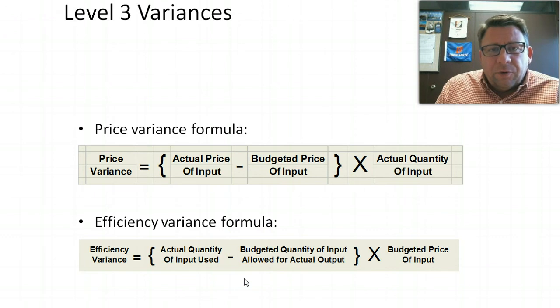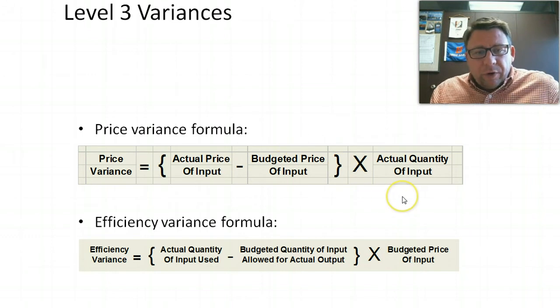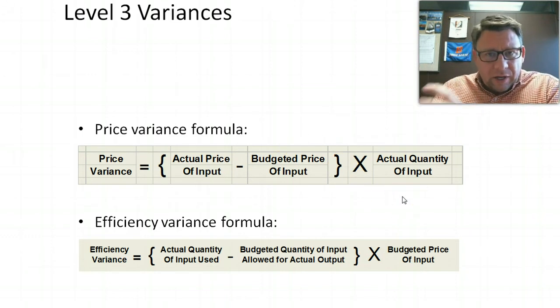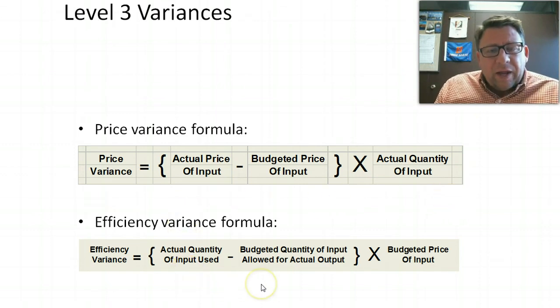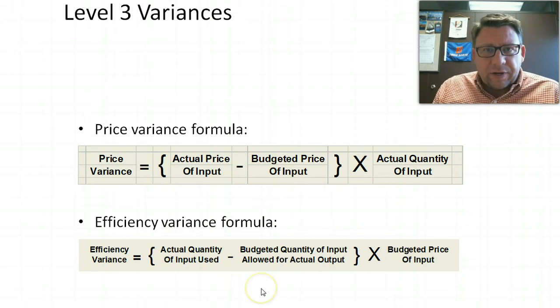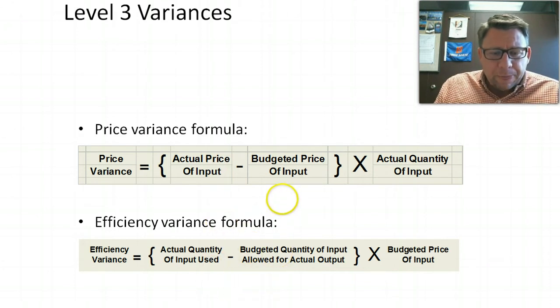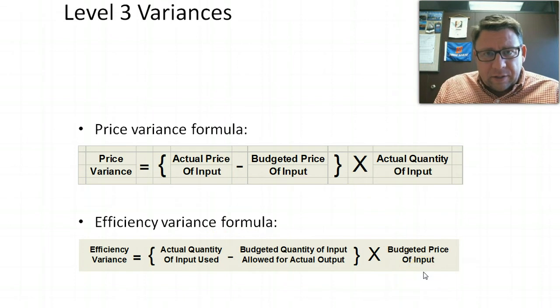Efficiency, so that's price. Efficiency relates to the quantity that we're going to use. So again, notice with the price, what we're doing is we're holding quantity constant while we are analyzing the change in the price variable. With efficiency, and sometimes efficiency is called a usage variance, so usage and efficiency are pretty much interchangeable, notice what we do here. We hold the price constant, and then we look for the change in what was our actual usage versus how much we should have used to produce this many units. And then that difference is our usage variance, or efficiency.